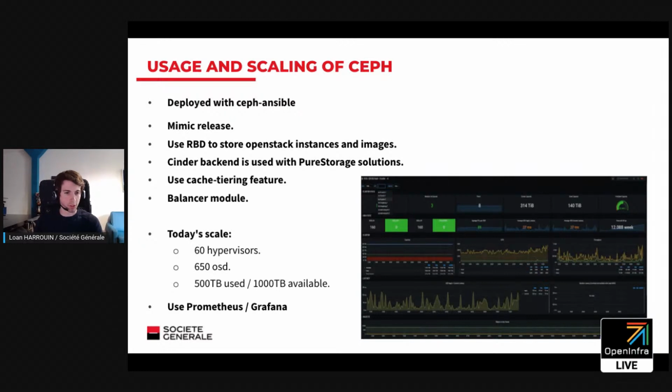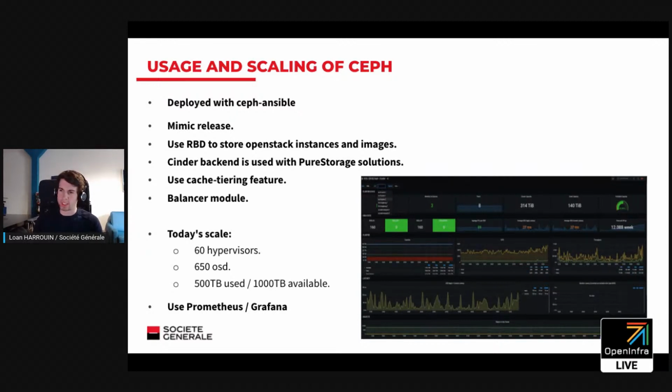And the balancer module: I think everybody that has Ceph in production knows that by default, the balance of data between the OSDs is not very perfect. So the balancer is here to help you be certain that the usage of your disks is kind of optimized. We had some issues with the balancer module.